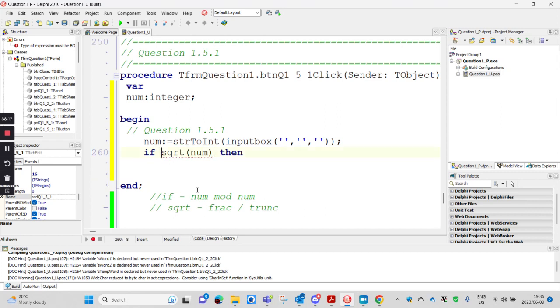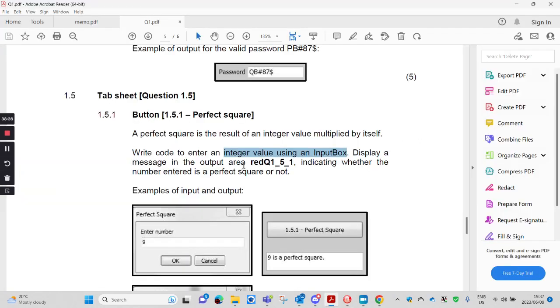So you can say if, what frac does, frac gives you only the fraction. So if the number is square rooted, and then the fraction of that is 0, basically meaning there's no fraction, then did we need to say it's a perfect square or not? A message saying if it's right.